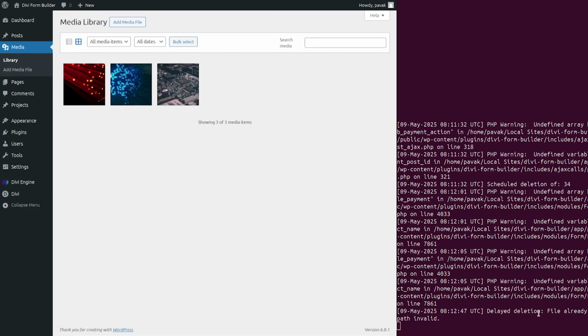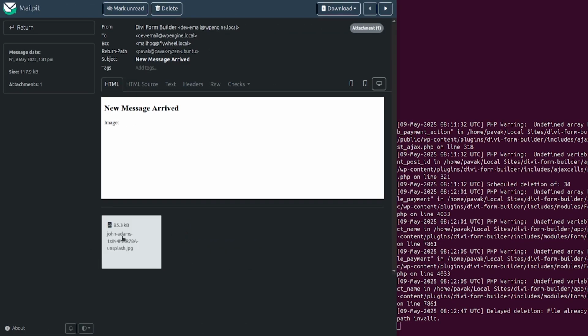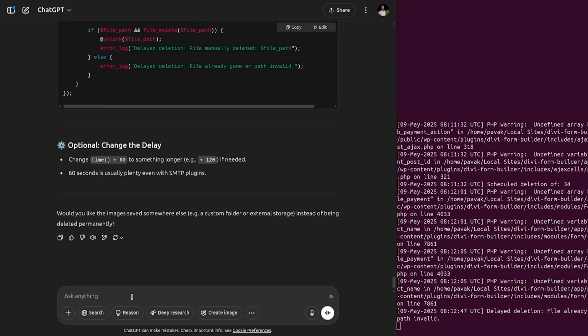All right, I can see delay deletion file already gone or path invalid. So yeah, I think it did the deletion successfully. I don't know why the error log is like this, but for me the code works. I have the email with the image, so I think it works. So I will inform ChatGPT about this and also ask it to clean up the code a little bit.